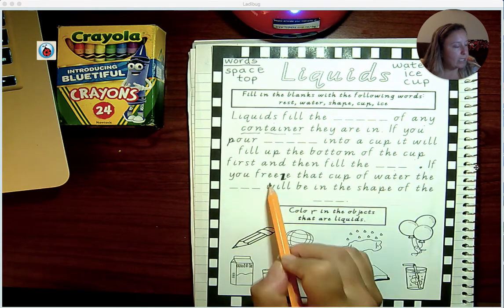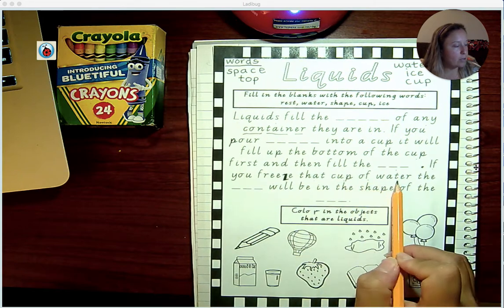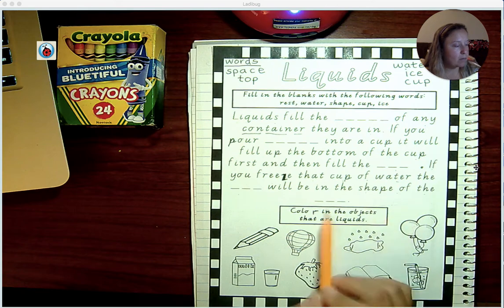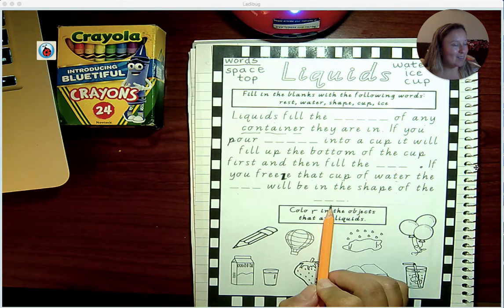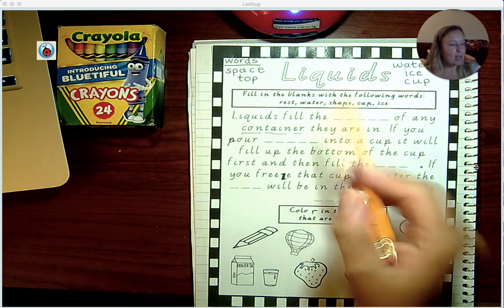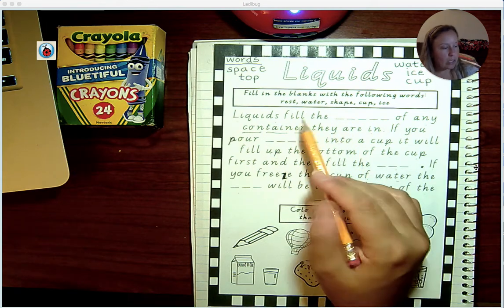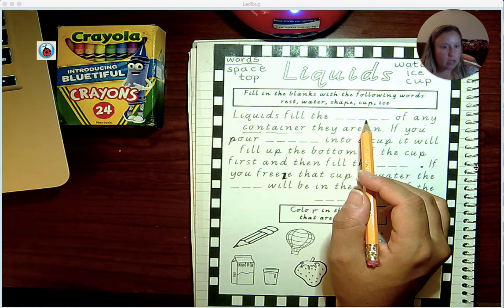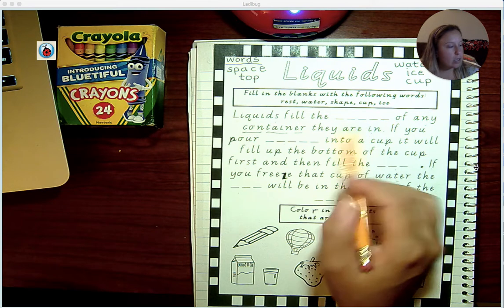If you freeze that cup of water, the blank will be in the shape of the blank. First, I'll read through and pause, you try to fill in what you think is the correct answer, and then we'll check the answer together.